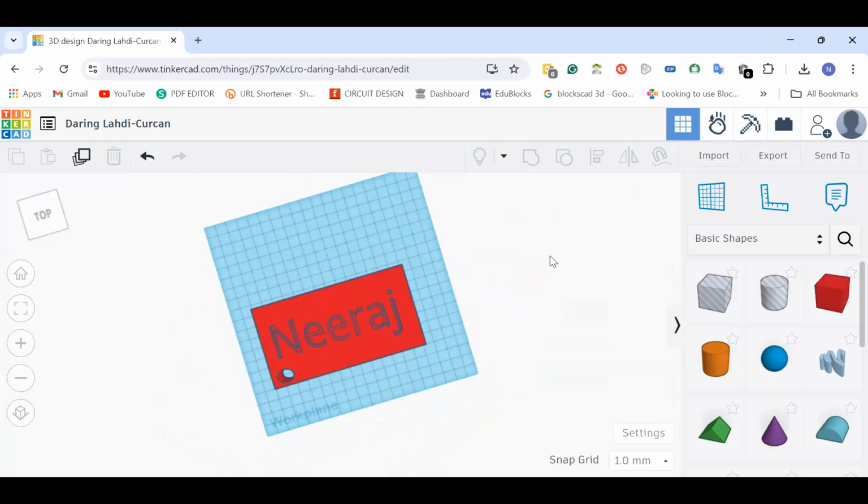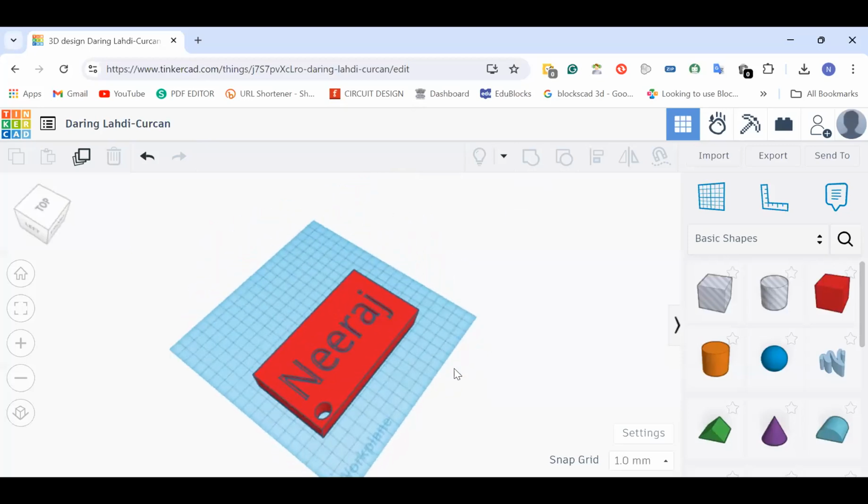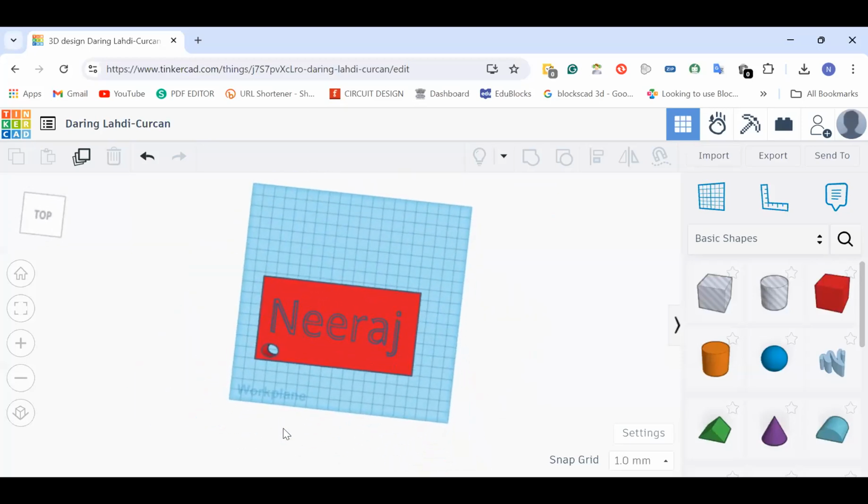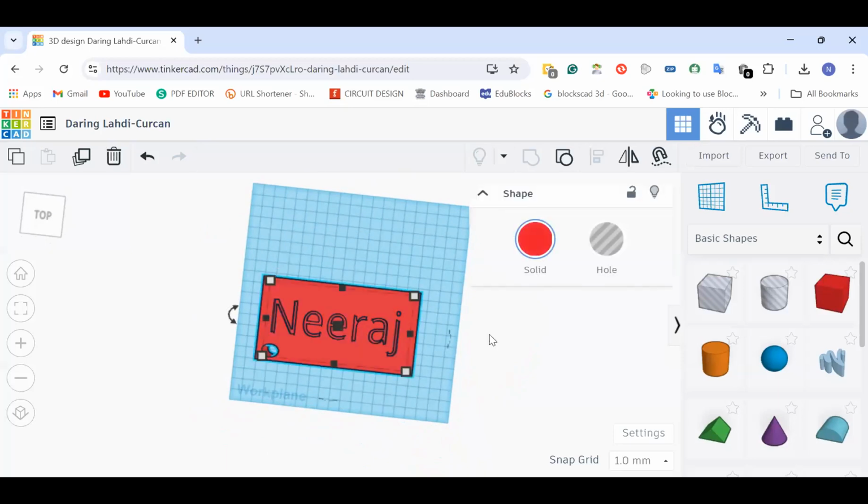So it's a simple step. When you want to cut an object from the other one, just take two objects together, place it inside where you want to cut, select both the objects and then do the grouping, right? So this is how you can make a keychain. This is a simple process, right? And if you want to ungroup, just select the object and there's an option for ungroup also. If you click ungroup, these objects will come to their original position, right? So this is the first method to design any object.